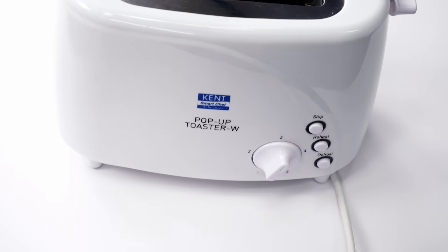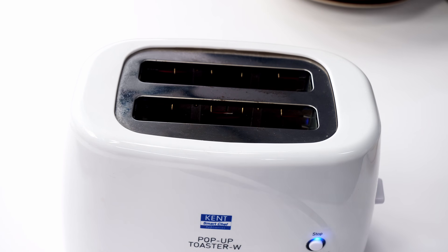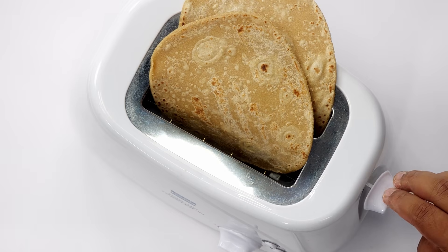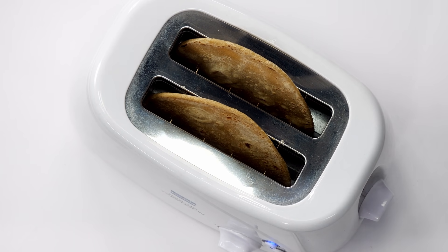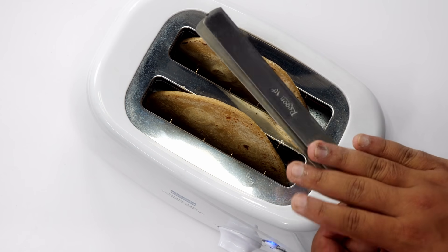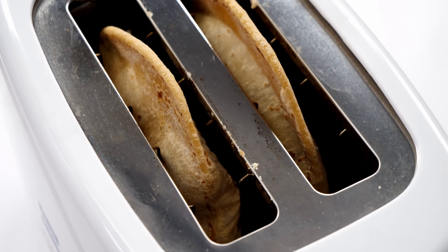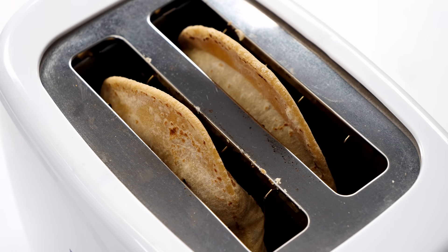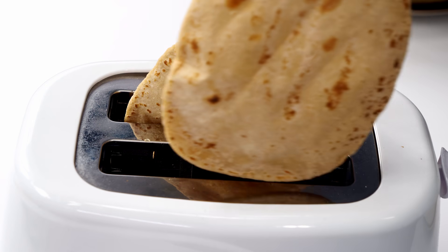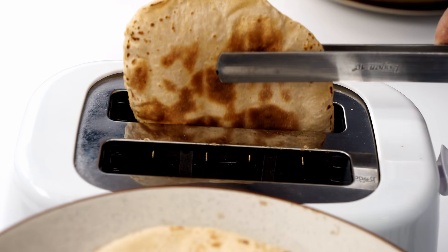At serving time, we will make them tandoori using a pop-up bread toaster. Turn it on and let it preheat for about 30 seconds. Grab the half-cooked roti, stop the toaster, place the roti, pull the trigger down, and cook until golden. The rotis are slightly large so we will flip halfway. Be careful — don't use a metal tong while it is cooking as you can get a shock. Stop the toaster before touching the roti. You can see how beautifully the rotis are puffing up. Cook the other side until golden as well — it barely takes a minute. The rotis are done with a nice colour and super crispy.